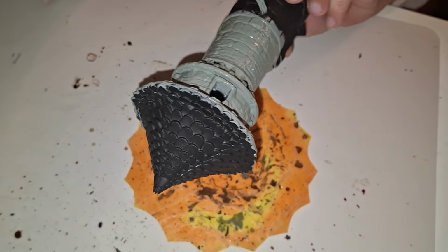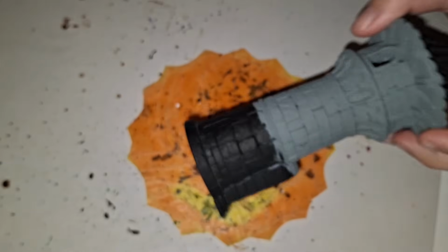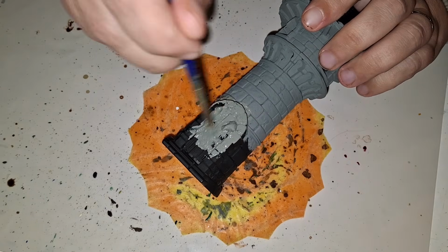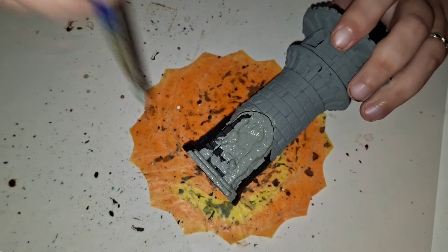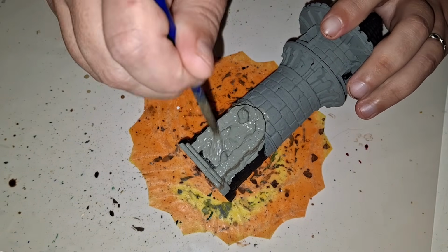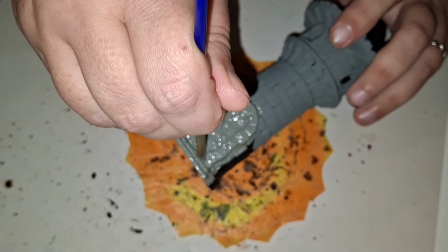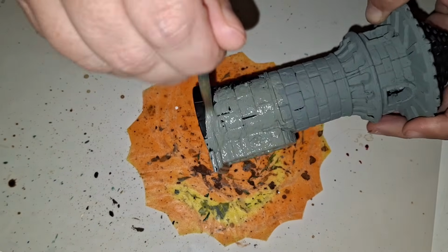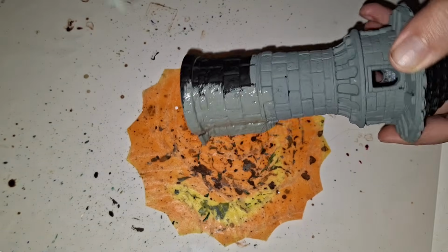Let's think of the tower I'm painting right now. Maybe this tower was built generations ago and has been passed down through an arcane lineage. Maybe it's a relatively recent construction, thrown together by a wizard who needed isolation quickly. If it was thrown together quickly by a wizard with little skill in masonry, maybe it's not that great a tower. But if it's been maintained for generations, it might be fancier, maybe have additions. These things matter because each of these ideas nudges your creative choices in a different direction, even if you never consciously explain those choices to anyone else.